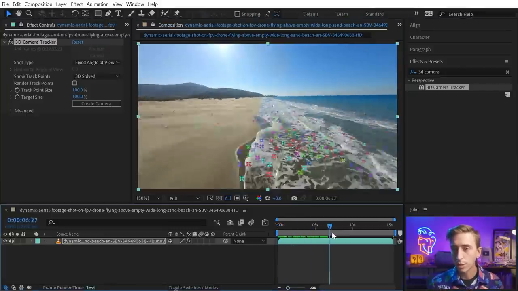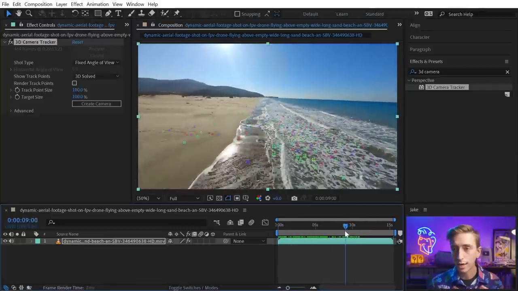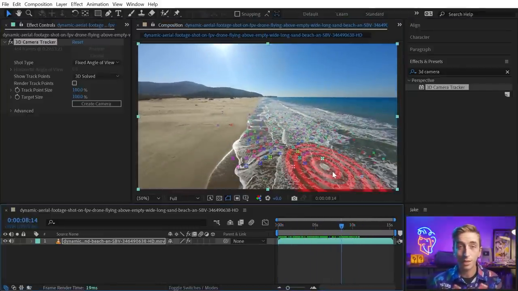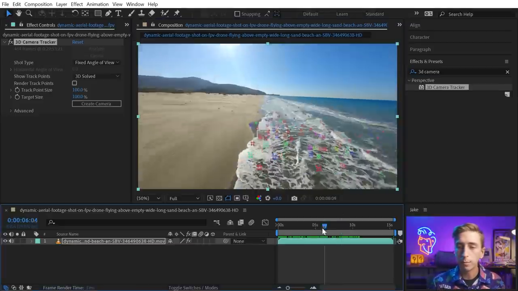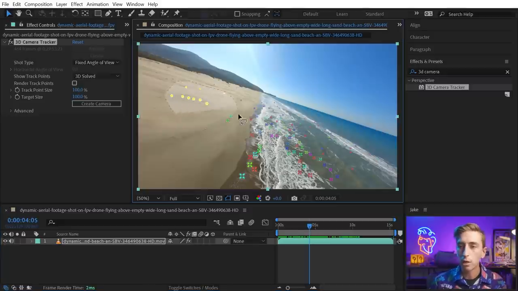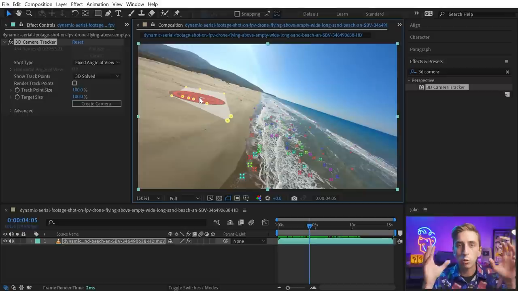And I can scrub through this timeline here and you'll see there are lots and lots of tracking points, much more in the waves over here because there's much more contrast. It was able to grab onto the data a little bit more clearly, but because the sand isn't moving like the waves are, I'm gonna probably base my tracking data off of those tracking points because I know those were fixed in place, they weren't moving around, so we'll get a better result using those tracking points.